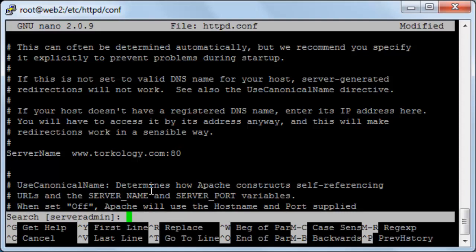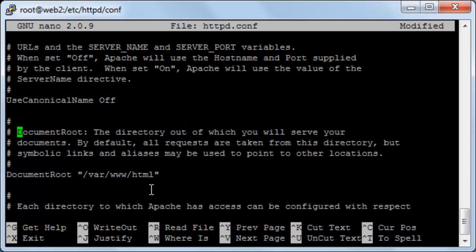Okay, the next important thing you need to know is something called the DocumentRoot. And here it is. The DocumentRoot is in /var/www/html. And from DocumentRoot, you choose the path on which the information and files of all of your websites will be saved. So all of the information and files of the websites that are on your web server will be saved under /var/www/html.